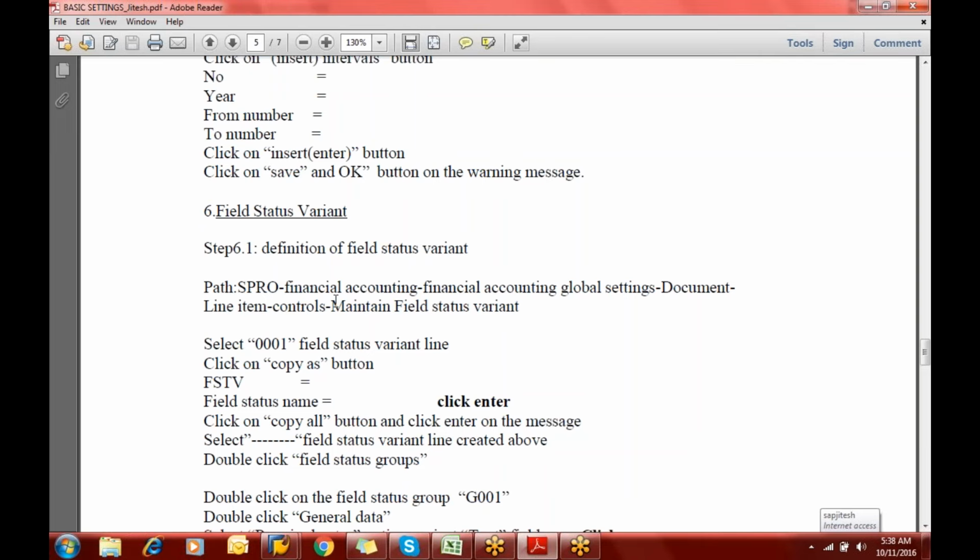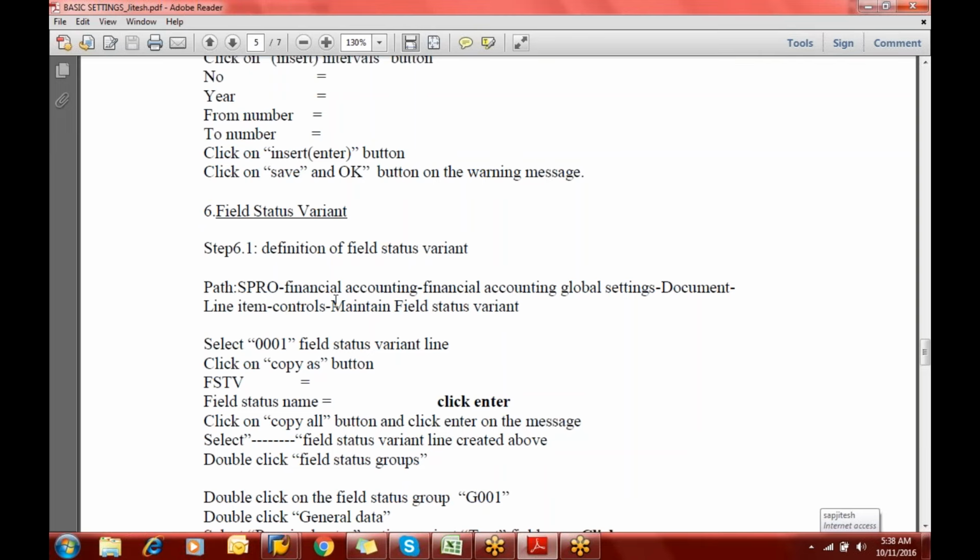But if you want to make it default, so you want the system to just populate this value date automatically, then you can just select this checkbox. In that case, at the time of posting the entry, the system will not ask you to mention the value date. It will be populated by the system automatically.